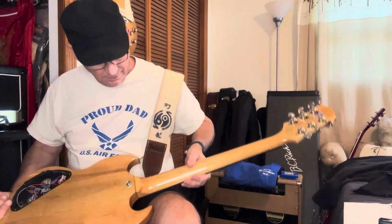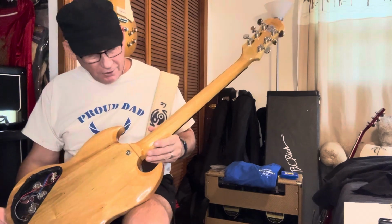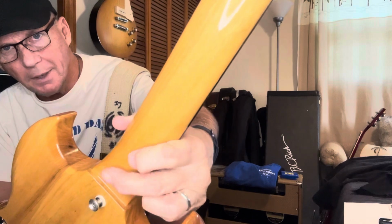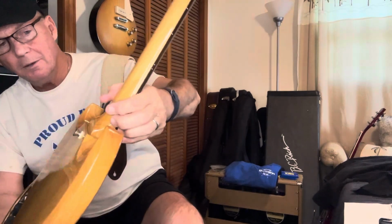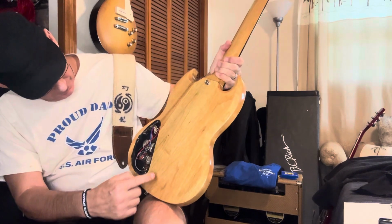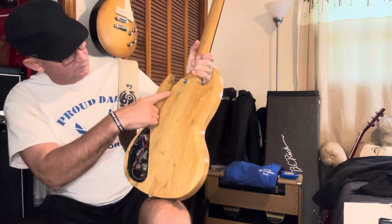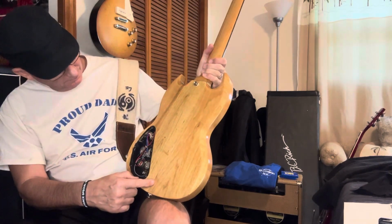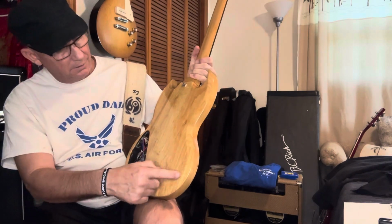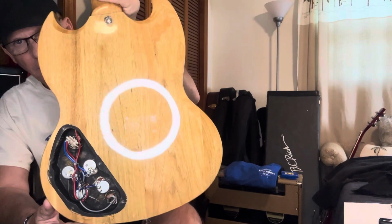The neck is one piece mahogany until you get to the heel, and then of course there's your spacer, right? And the back is, I don't know how many pieces, 1, 2, 3 pieces of wood. There's a seam here. There's a seam here. There's another seam here where this is attached to it. You can see the difference in the wood grain too, how it's a little bit darker.